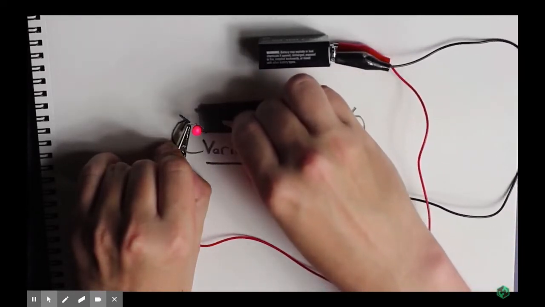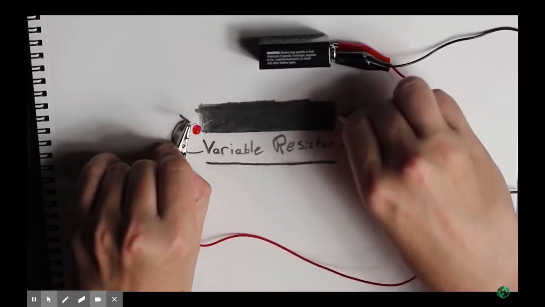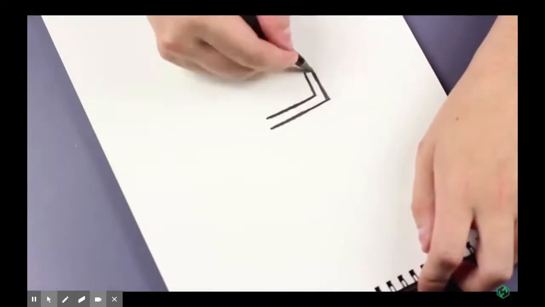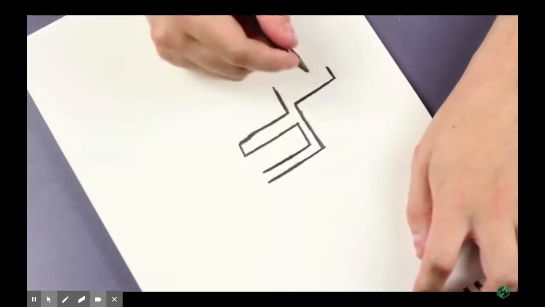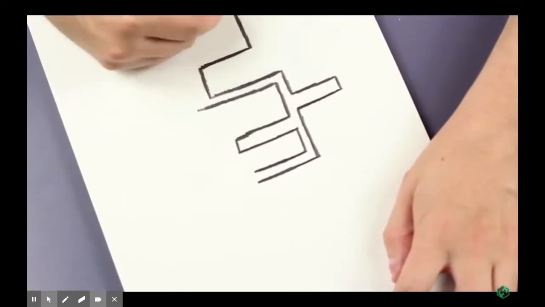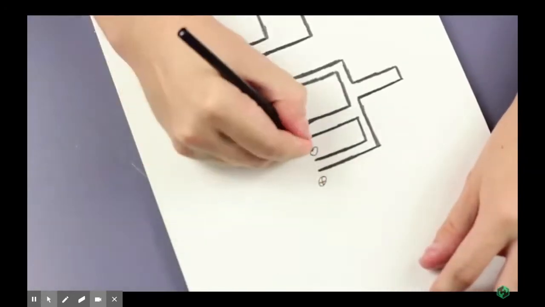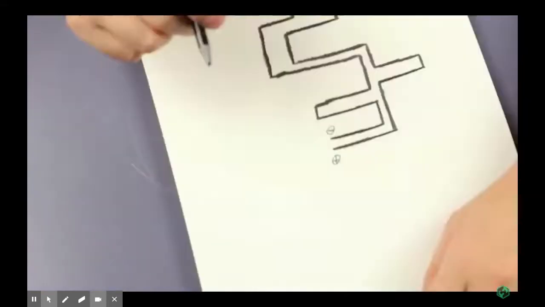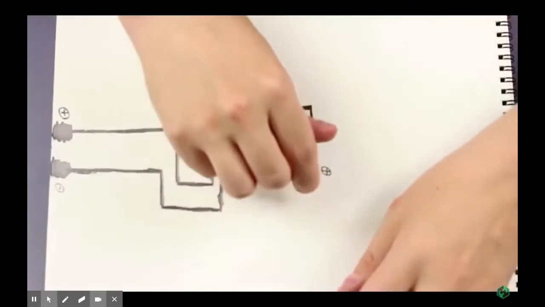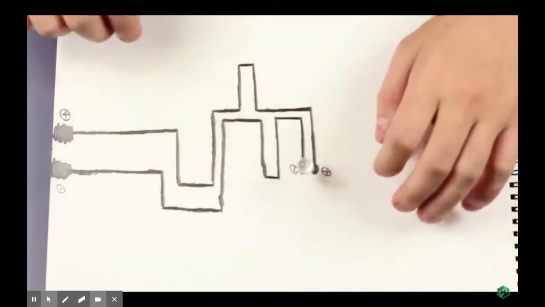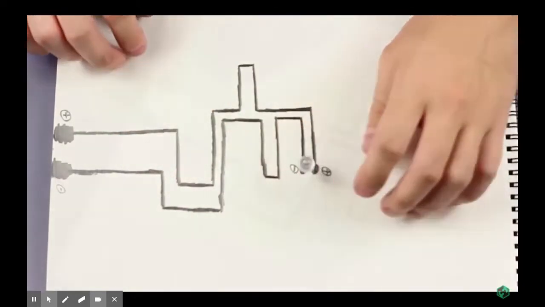You'll also notice that the LED gets brighter and darker depending on how close we get to it. That's because we've actually created a variable resistor. But what if we wanted to make an actual circuit out of this? Would the resistive properties prove to be too great, or could we still transfer enough energy to light and power it up? So let's give it a try and find out. After doodling a little pencil maze, I poked the LED into positive and negative terminals. I lowered the lights, and as you can see, it powered right up.